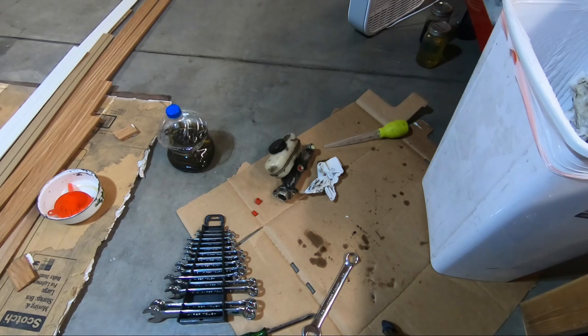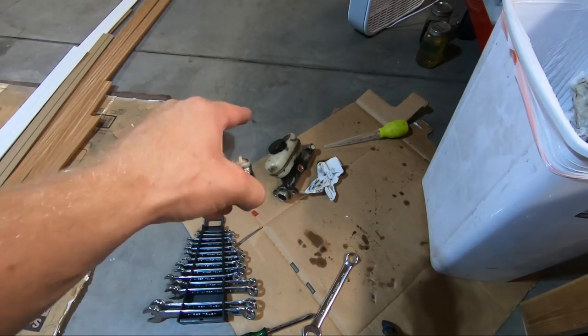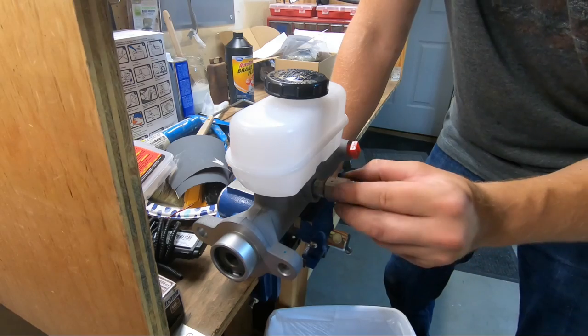All right, guys, so here's where we're at. I had to do some more work to that master cylinder. Turns out you need this piece out of the original part to put in the new master cylinder. And then I'm guessing this O-ring goes right here. Got the new O-ring on.